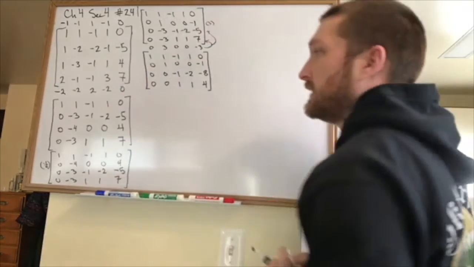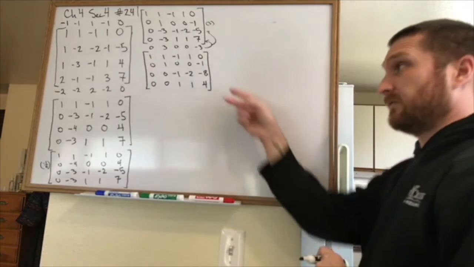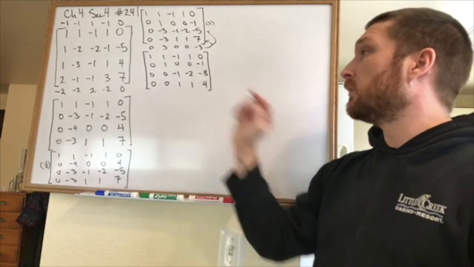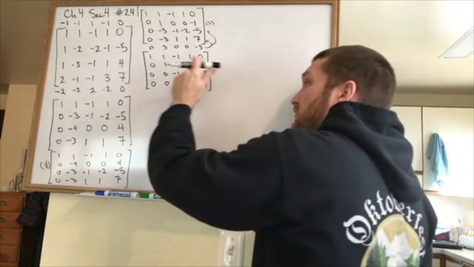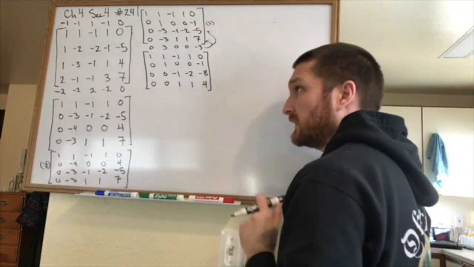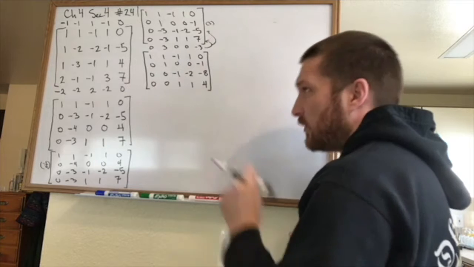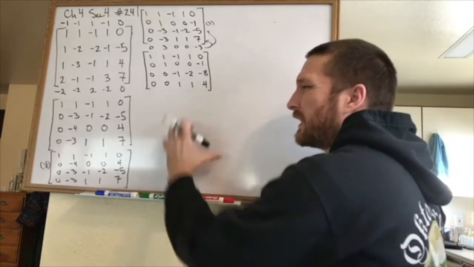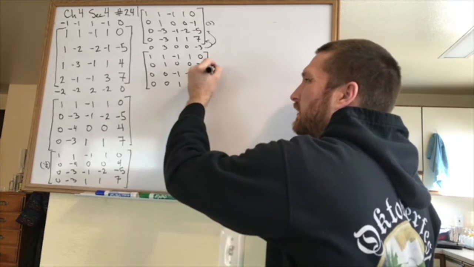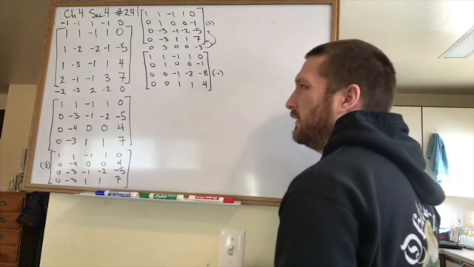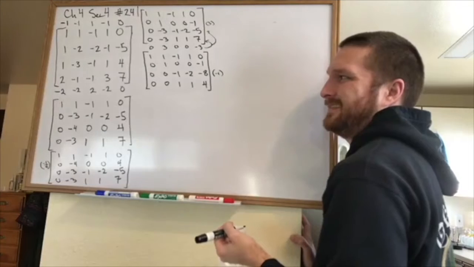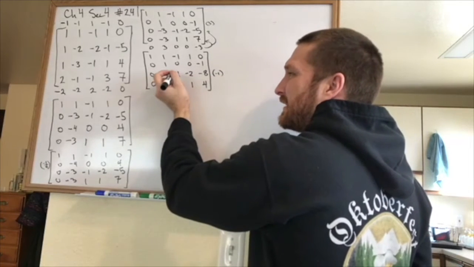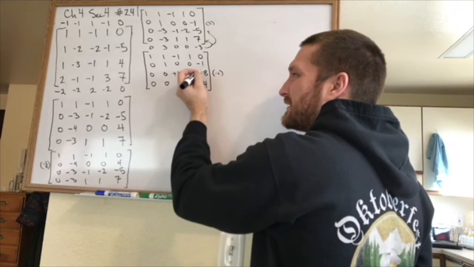And I could do this in any order that I want. I could flip these rows like we did last time because I noticed, hey, that guy's already 1. I could multiply this through by negative 1 to give me a leading 1 like we want. Let's go ahead and do it that way. Since I'm running out of room, I'm not going to rewrite this. If I multiply this by negative 1, it's just going to flip these signs, right? That's kind of the point. Multiply this guy through by negative 1, and it's the same thing as just making that positive, and making that positive.